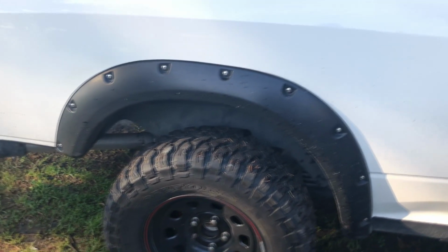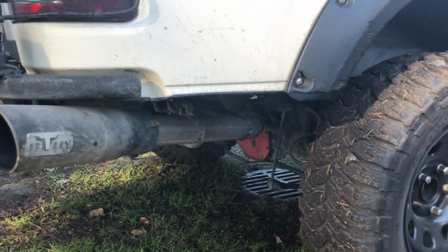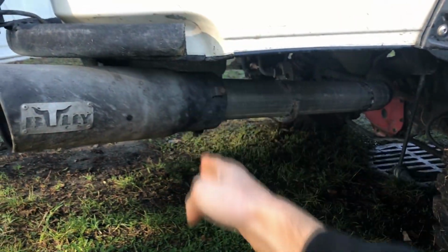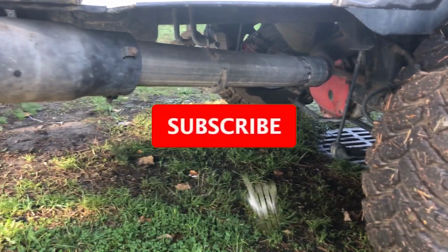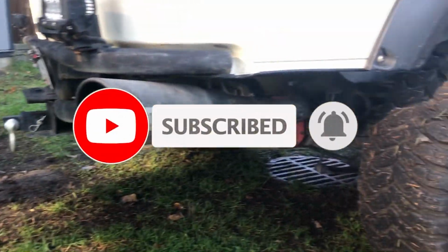To the back, the same thing. The Fender Flares, wheels, and I actually did the bed chop. Normal bed would be riding around here. I actually cut it off because it was rusty. I just wanted this style. It looks good. I wasn't sure if I liked it at first, but now I do.